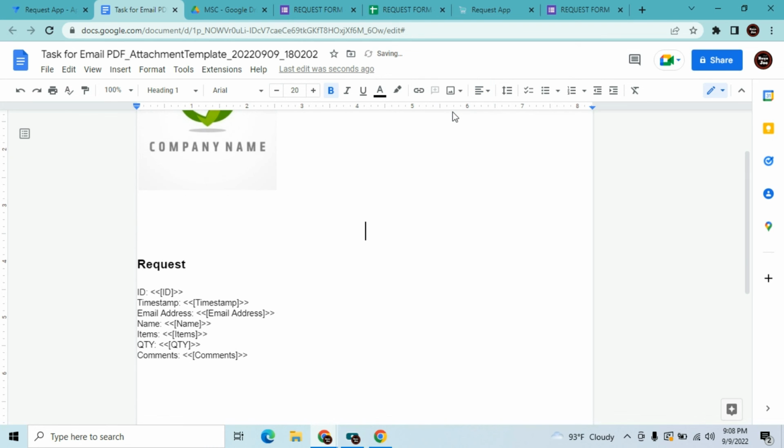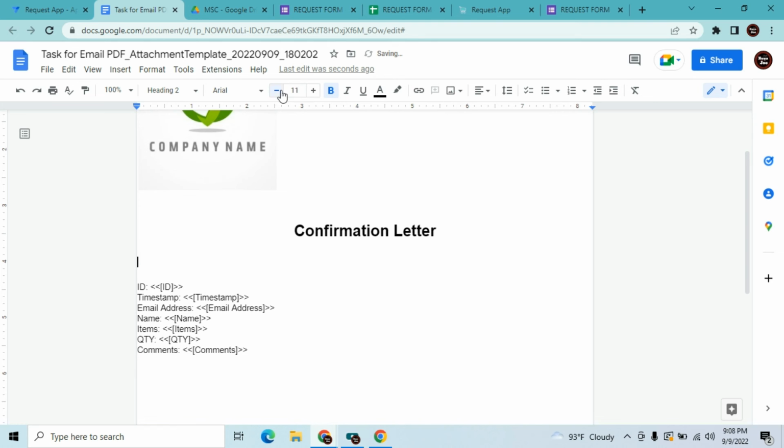I'm going to name this confirmation letter. And here you can just delete this. I'm going to add some text here. I'm going to put "Dear," then put the name here. So what is the name?